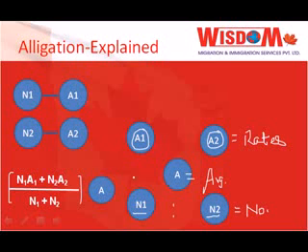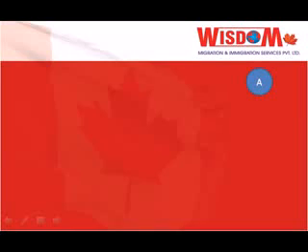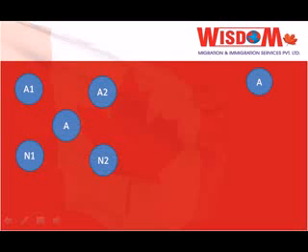Now I can say that N1 times A1 plus N2 times A2, divided by N1 plus N2, is equal to A. Now what is the use of this expression? Why am I writing this expression in terms of this diagram? Let's go ahead and watch in our next slide. In this next slide I'm going to write the same expression.